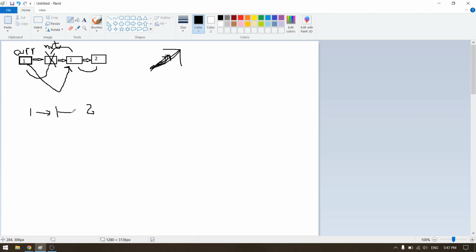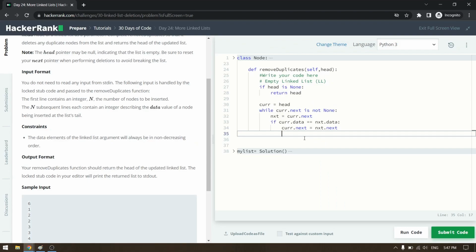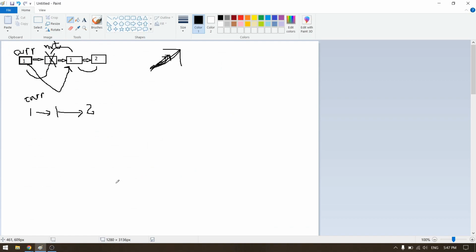Our current is this one. We say our if is done, and let's assume it goes to the next iteration. As we are not changing the current node, it also compares these two values.